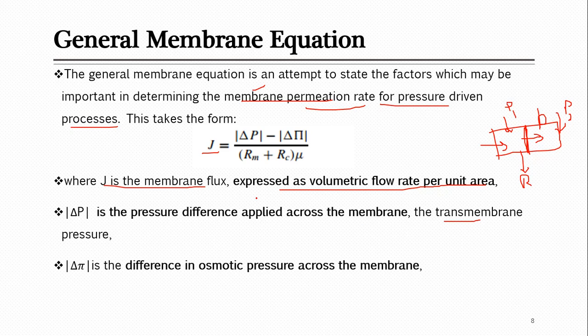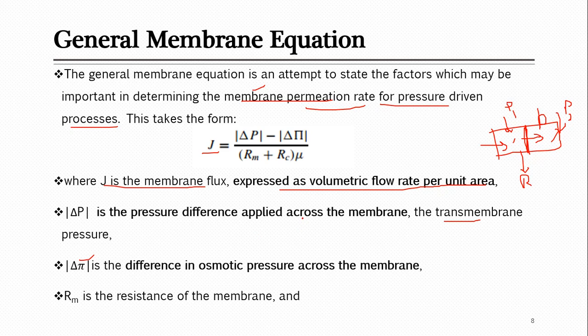So delta pi, that's called the osmotic pressure difference across the membrane. There will be osmotic pressure, as I have told you in the last slide, that you can calculate just by using the simple equation of the ideal gas law. There will be some solute concentration on this side as well as on the other side, and if you know the temperature on both sides, you can easily calculate pi, the osmotic pressure on both ends, and definitely then you can calculate the difference in those osmotic pressures.